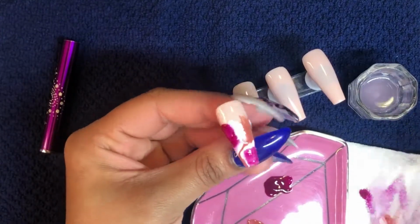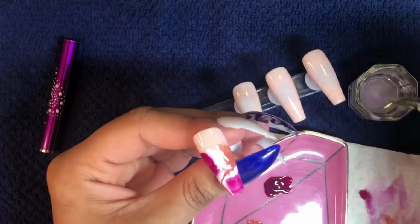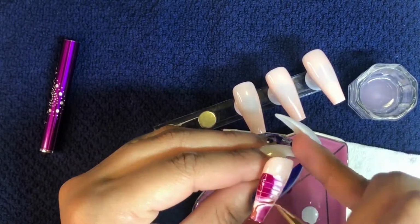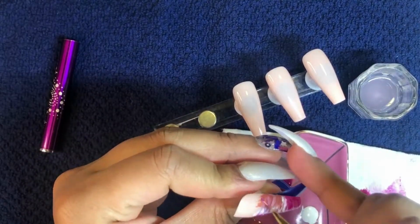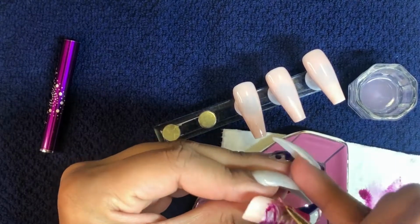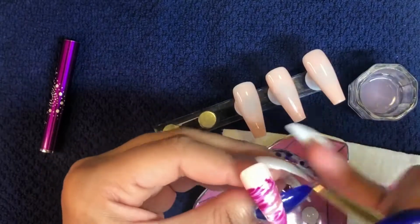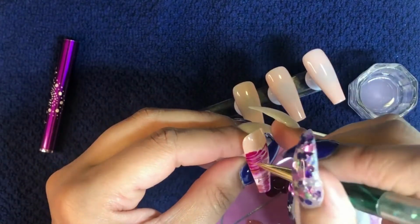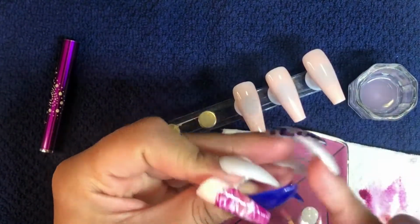I hope you guys like it. I actually really like this design. It looks really nice, especially when you have really pretty color patterns, and when you marble it together, it actually looks really nice. But this is just one of the types of marbling that I do. Sometimes I use blooming gel, sometimes I just go in with one color and then I create the marble look. But this is just one type of marbling. This is, I guess, a simpler marbling.